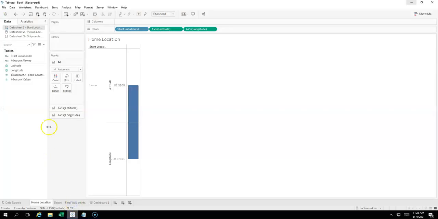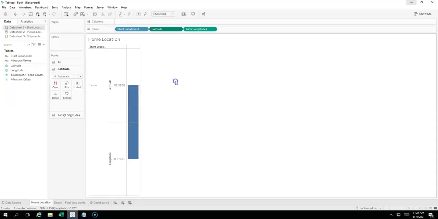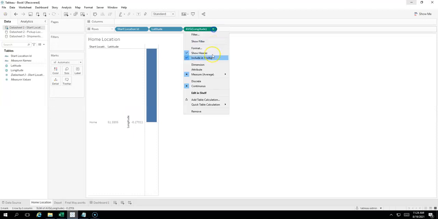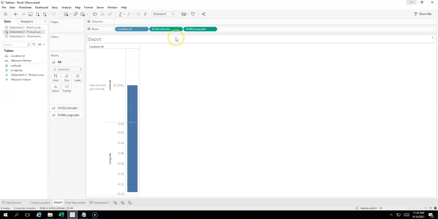So each of these 3 data sheets have been connected to in a new Tableau workbook, and I've set up 3 new sheets here. When you bring in the points, what you need to do is ensure that each one is a data table, and in order to make a data table we need to change the latitudes and longitudes to dimension and discrete. So for each one of these I'm going to go dimension and discrete, and now we have our first data table.